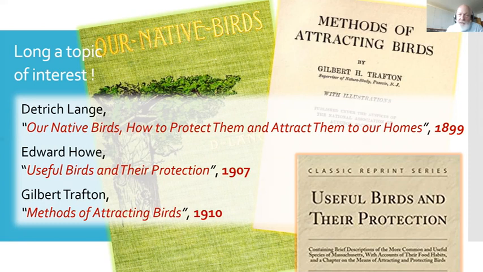It is interesting that some of these publications, especially Useful Birds and Their Protection, I have a copy of that book. And in the book, it talks about how to use strychnine to kill unwanted sparrows and how to use arsenic to kill cats. So I tell you, we were much more liberal with our poisons 100 years ago than we certainly are today, with good reason. But at any rate, I encourage you to do a little poking around in some of these old texts. It's fascinating to think about how long bird lovers have been caring about this topic.